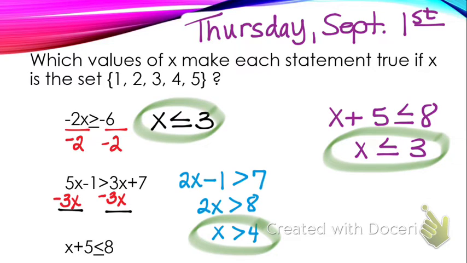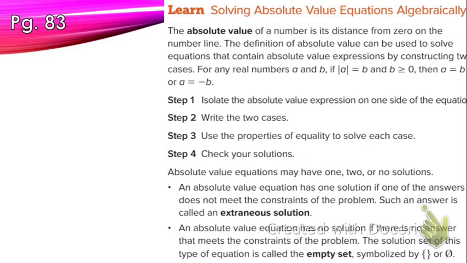So today we're going to learn something new, something that you have not covered before. Please put away your phones, take out your earbuds, open up your reveal book to page 83. So let's go to page 83, and we're going to learn about absolute value equations, how to solve them algebraically.